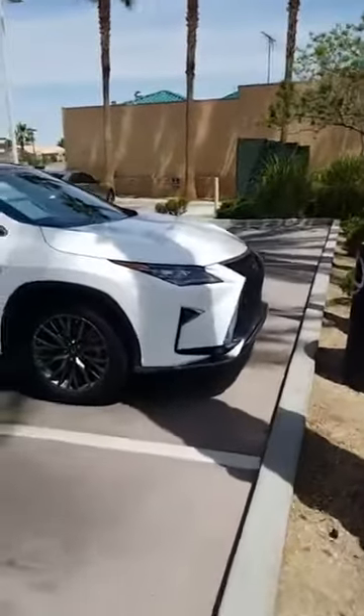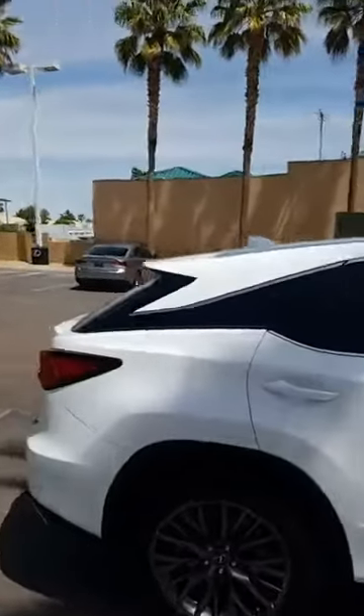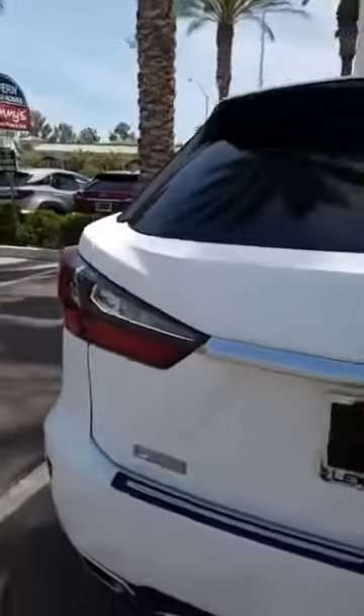That's $10,000 off of purchasing it brand new — and who's going to know? It's identical to the 2018. I dare you to find any differences. It's loaded — full panoramic roof. It is F-Sport, and that's a big deal. F-Sports don't go into service loaner status. RX 350, fantastic vehicle. Whoever gets this is going to have a great buy.